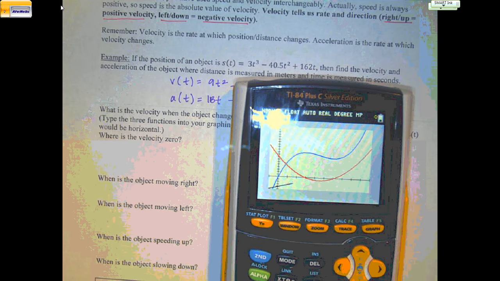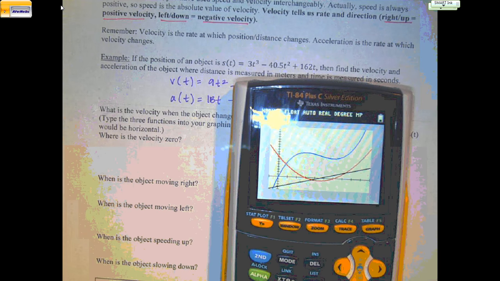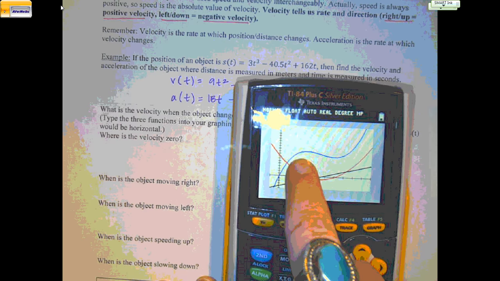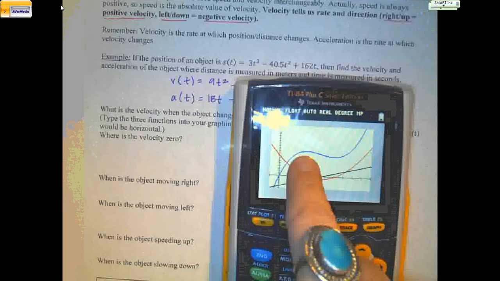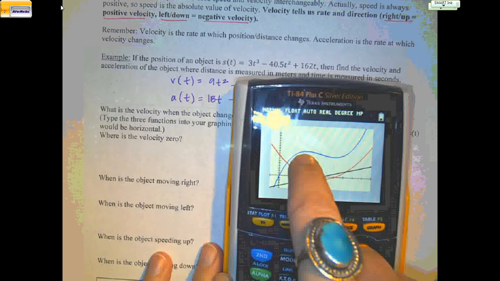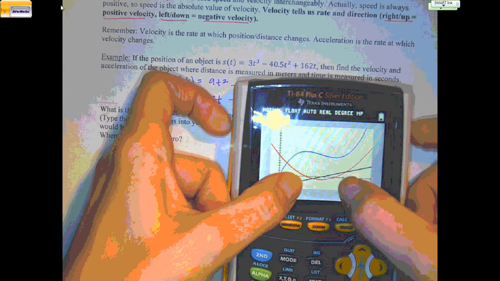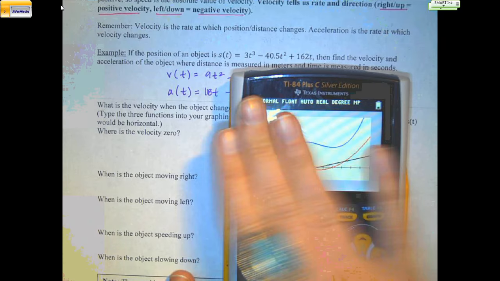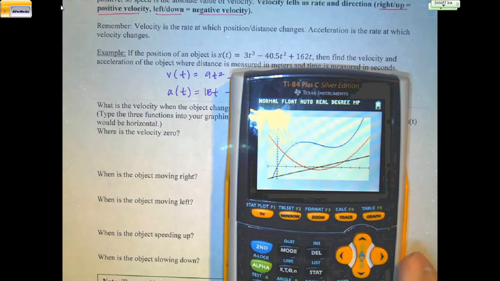Okay, so here's what we have going on. If the first one is the position function, think about where the horizontal tangent lines are going to be. It's where it changes direction, right? Right here at that peak and right there at that valley. If the velocity, that speed, is 0 and that kid changes direction, then the velocity, the red one, is going to cross at 0, and it does. Do you guys see that? It crosses at 0 in 2 places. And that kind of makes sense. So graphically, you can kind of see the derivatives, which is kind of nice.